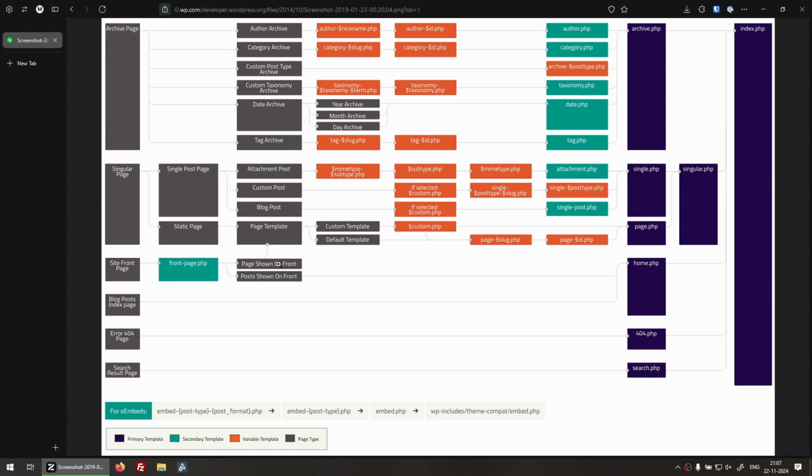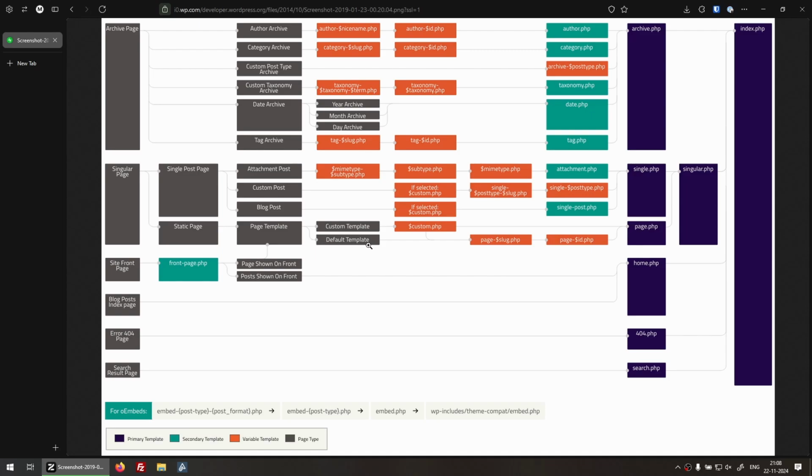But we selected the page shown on front page option, so it loops back to the page template. And this is the same as if we were looking at another page. If we're just looking at a simple static page, that is a singular page, static page, and then a page template. And when we come to this option, there are two more options. We see there's a custom template or a default template. So in WordPress, you can create templates per page to use for specific pages, and you can select them in the backend. And that is that custom template right here. But that is something for another video.